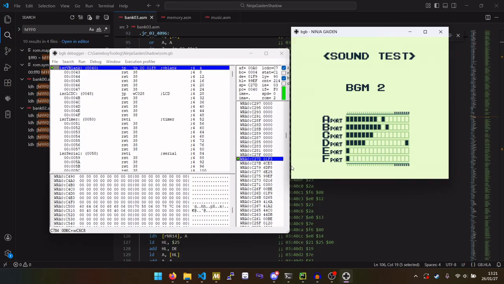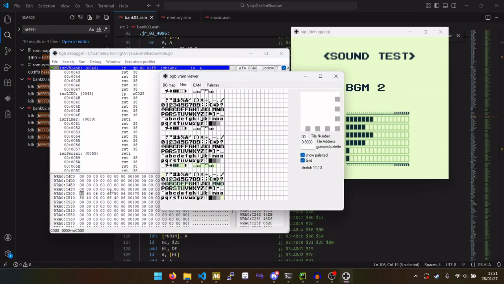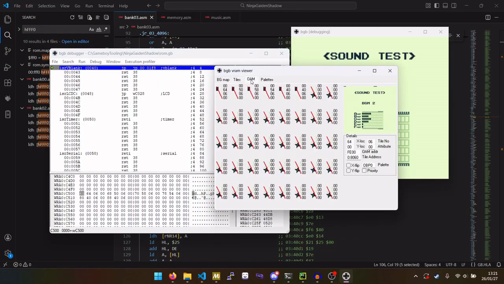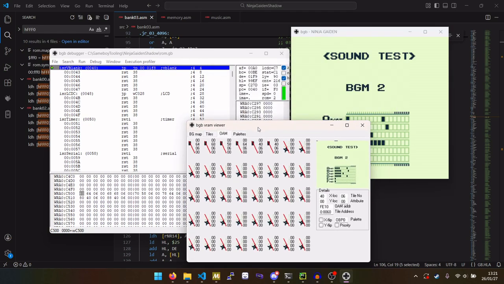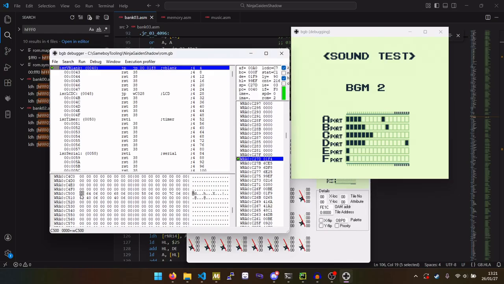But I do see, and that's something I once again get distracted, C500. If I look at the sprite OEM stuff, I think this suspiciously looks like sprite data. I think these bars are drawn using sprites. See, they are drawn using sprites. So I think this is the Shadow OEM.